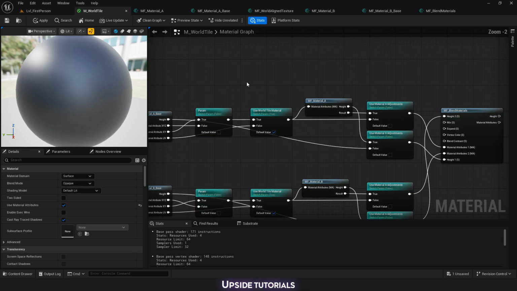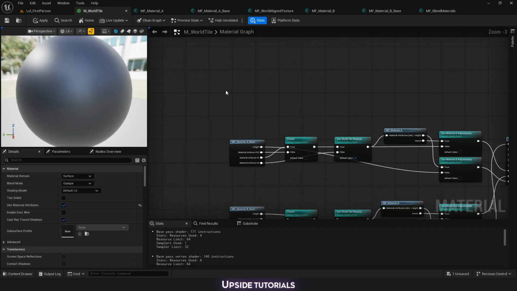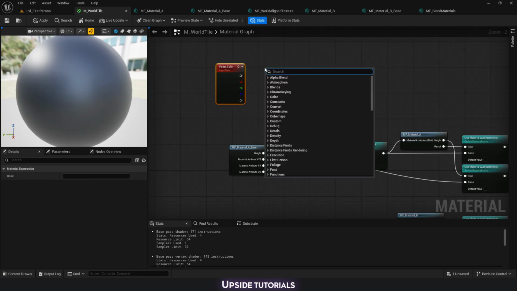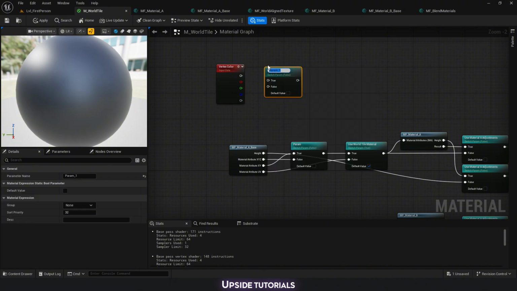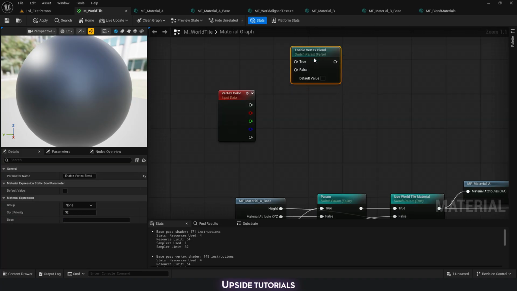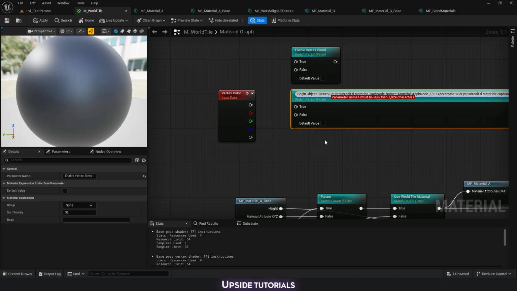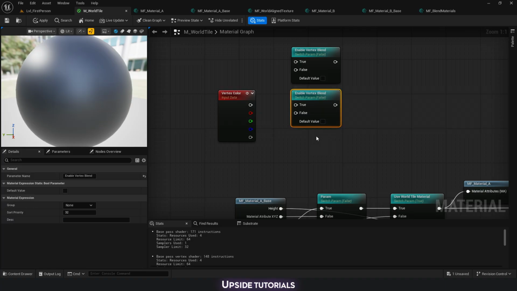Now let's add the vertex color in. So here we are adding vertex color. I'm going to do a switch and enable vertex blend. We will copy paste this a couple of times because we will need it for the different bits and pieces, because we will separate the different channels.